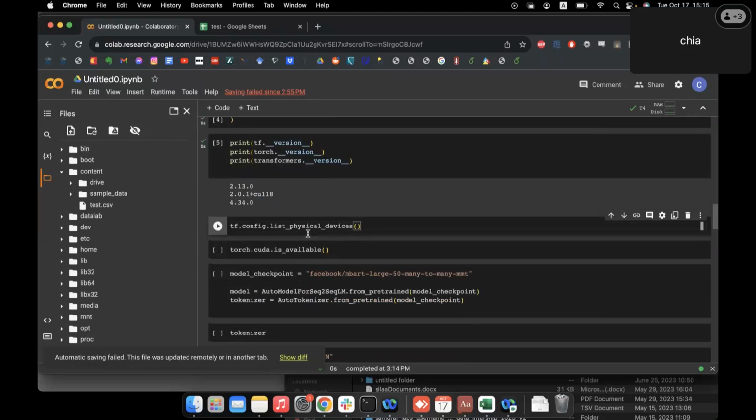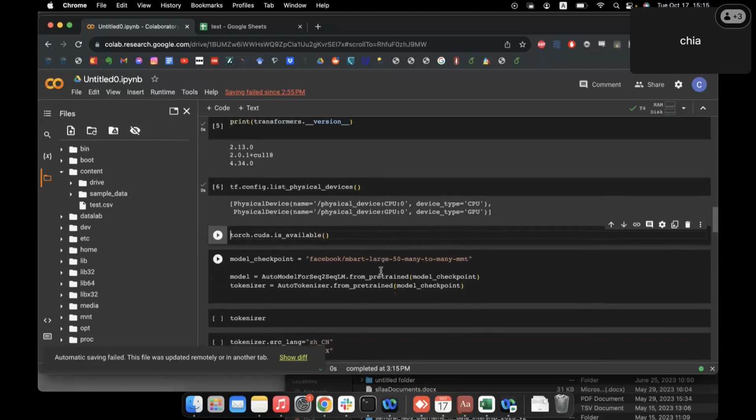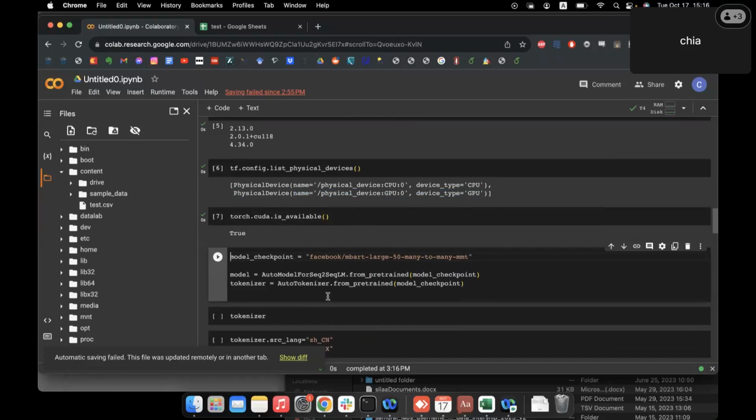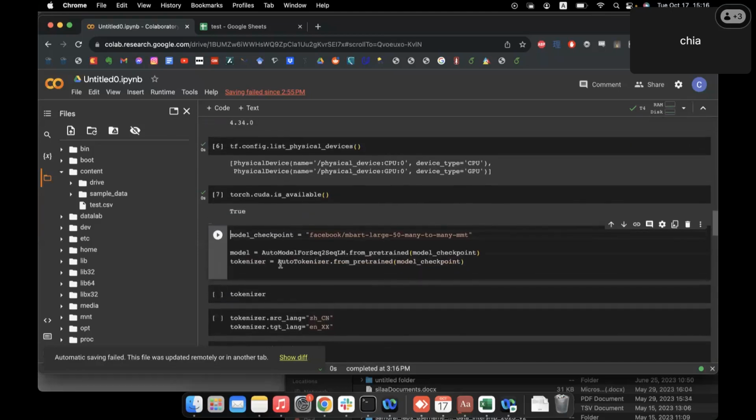So it's okay now. We can use this code to check what kind of physical device you are currently connected to. You can see we have one CPU and one GPU here. Also, for using the GPU to run things, you will need the CUDA from the torch, so we can make sure it's installed correctly with this code. Yeah, true, so it is available now. Okay, does anyone have any question?